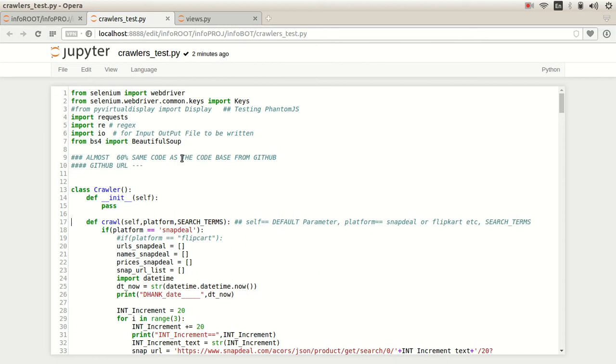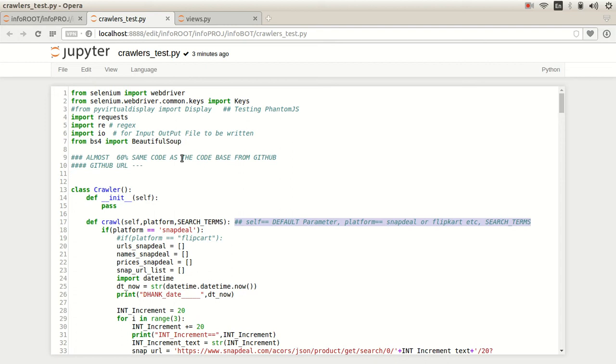And crawl basically has these parameters. Like I've commented over here on this particular line, the self is the default parameter. The platform can be Snapdeal, Flipkart, Amazon, Shop Clues, whatever it is that you will pass as a variable value to this particular parameter, the platform.